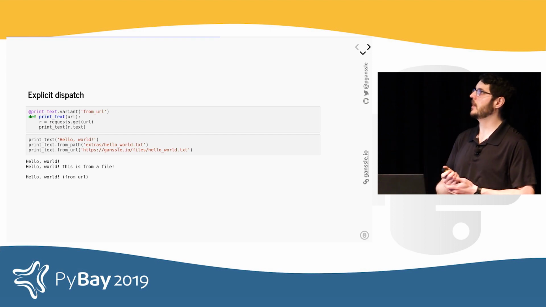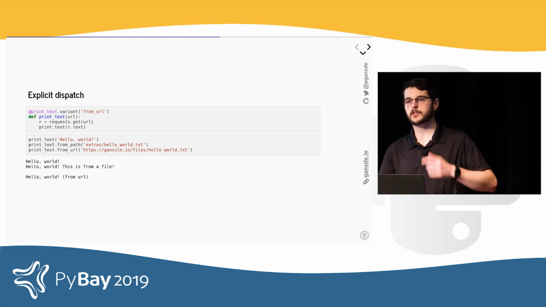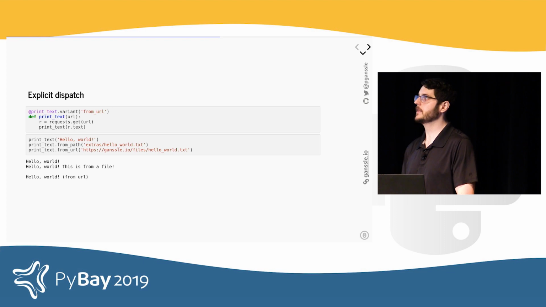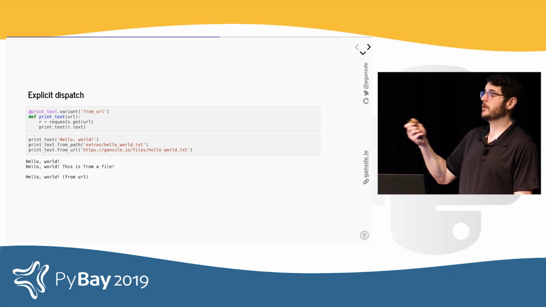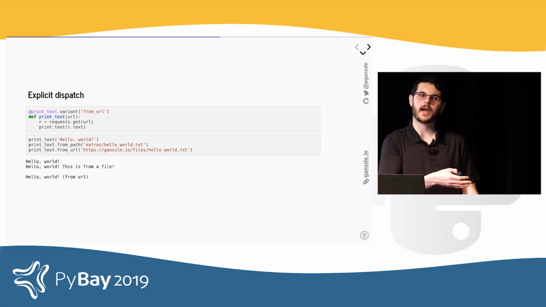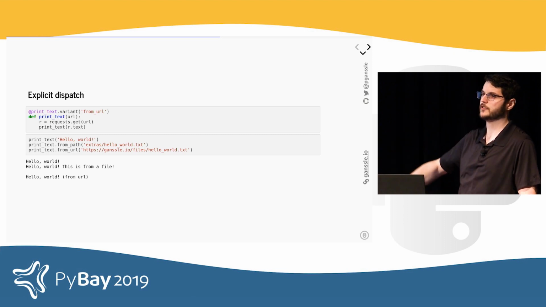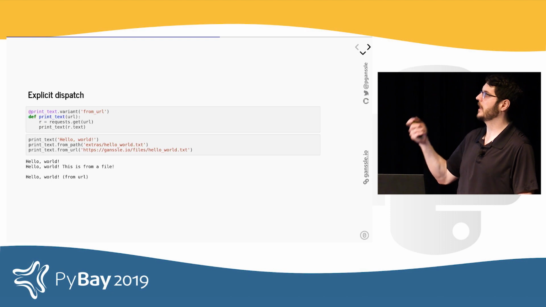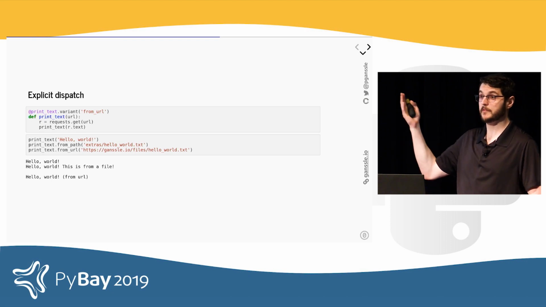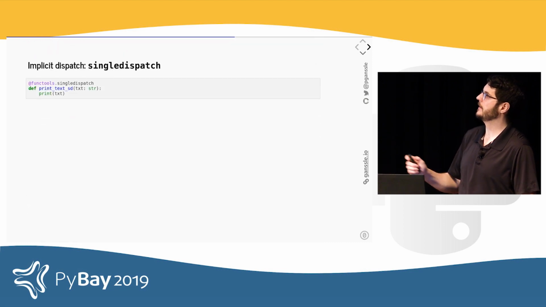So this is an example of explicit dispatch. Explicit dispatch is useful because so far we could have just dispatched on the type, but you could also say maybe you have two things that are strings, like a path that's a string and a URL that's also a string. When you're in this kind of stringly typed situation, you may want to explicitly dispatch to either paths, URLs, or just the main function, which also takes a string. And Variance will let you do that.